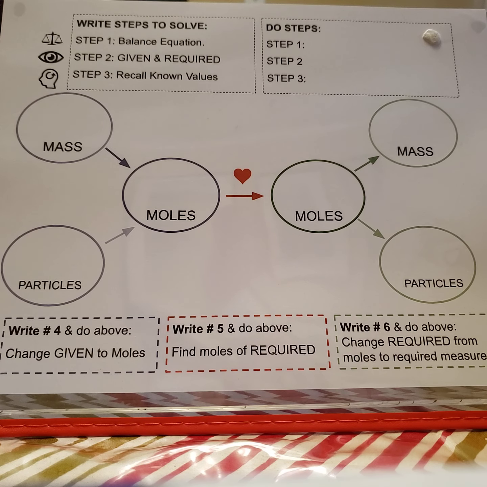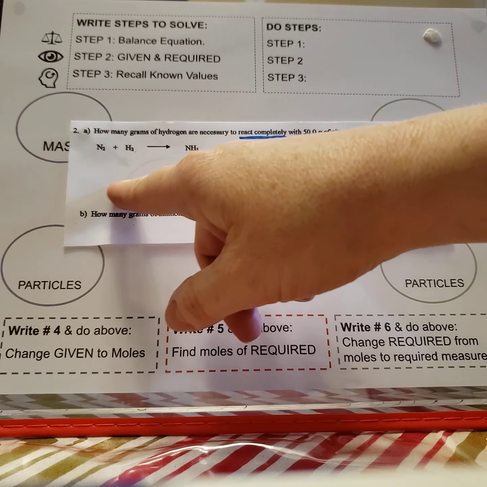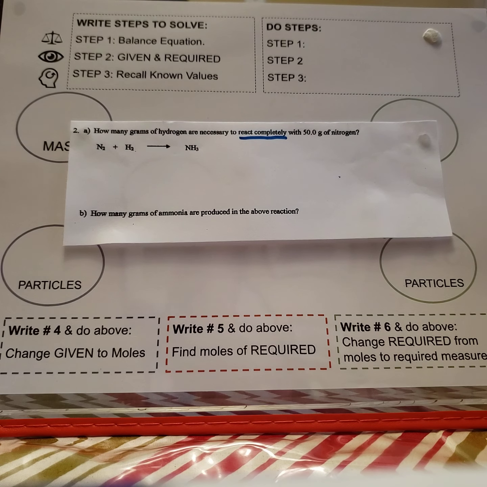So the first problem we're going to look at is this one. We're going to look at some of the terminology that gets used in the written problems as well. So you might need a bigger screen to make sure that you can see this, but I'll read it out to you as well. The first one is, how many grams of hydrogen are needed to react completely with 50 grams of nitrogen? So again, this wording, react completely, just means figure out your balanced chemical equation. If you're given so many grams of nitrogen, how many grams of hydrogen are going to react with it in the balanced ratio? So that's all it means.